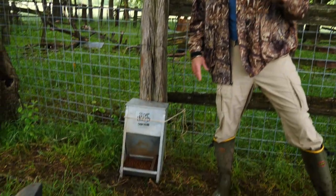Trouble getting the goats in the pen, the billies, but we got them in the trap, which is fine. We're going to go ahead and pick up the other billy and one of the dogs that we've been training, and we'll bring them over here and join them here. We had a little bit of trouble getting Betsy in here. She kept wanting to go out, so we've got the feeder in here for her. We've got it set up. Mary, who is coming, knows how to use that feeder, so everything should be good as long as everybody gets along. So we're going to run back and get them real quick and bring them down.